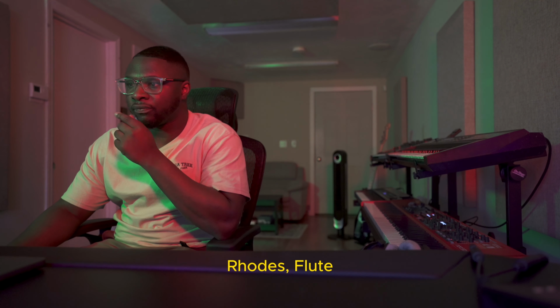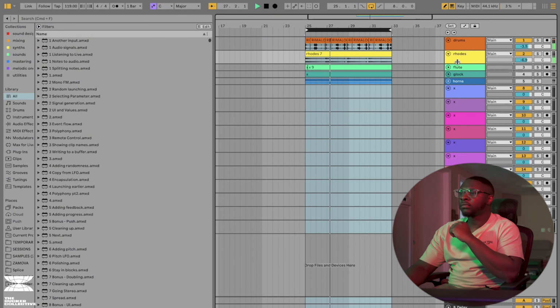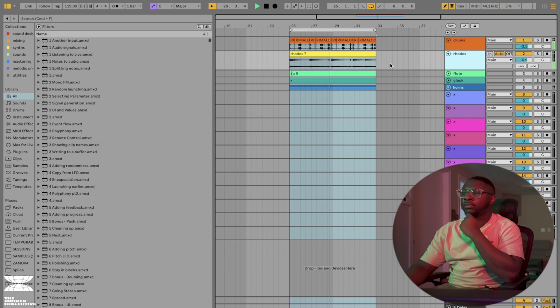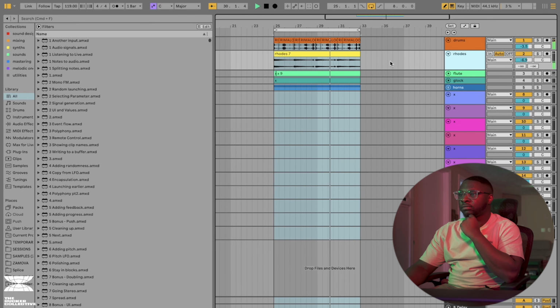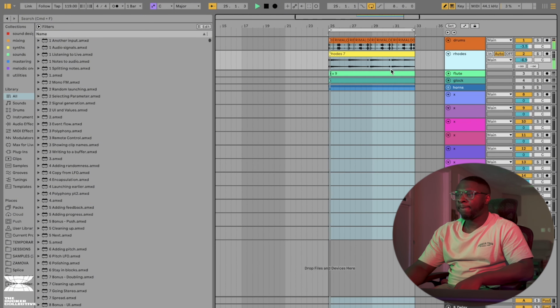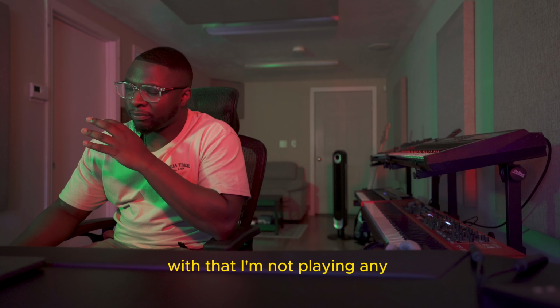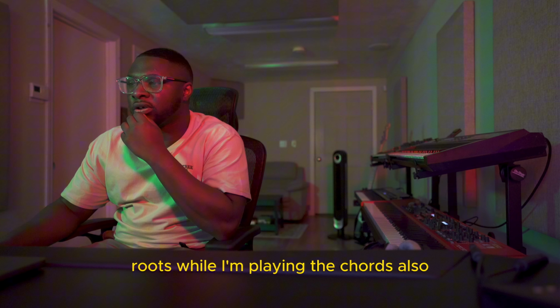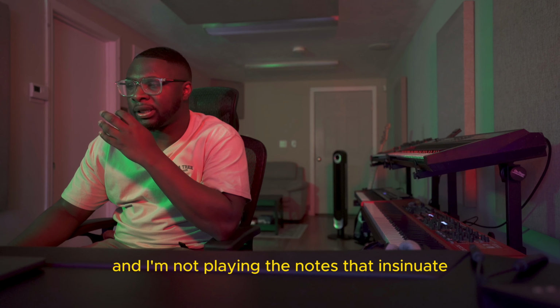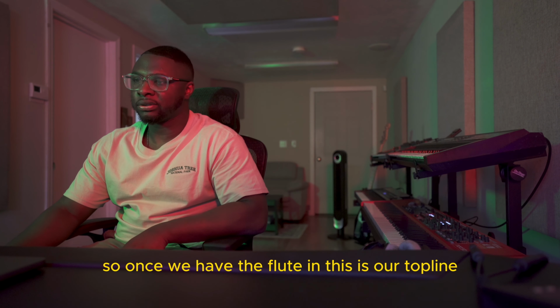So that's what I'll do. I will mute everything except the drums and the Rhodes, and then I'll break it down. Word. So with that, I'm not playing any roots while I'm playing the chords, so there's room for the bass. And I'm not playing the notes that insinuate the melody. So once we have the flute in, this is our top line. Let's check it out.